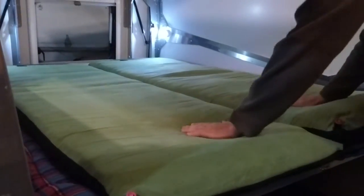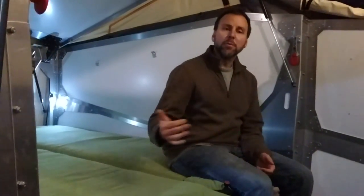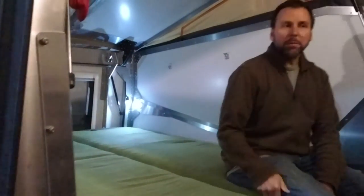All the stuff that's still here — sleeping pads, sleeping bag — and we go right to sleep. In the morning, pick it up. We have storage underneath here. I can lift up this side of the bed, get underneath the storage, put it back down, and it's ready for sleeping.